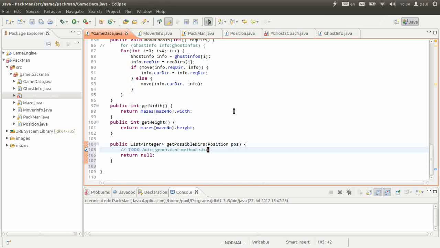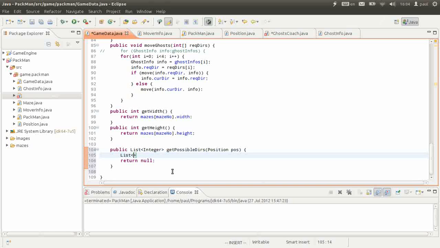Now here's how we implement get all possible directions. We're returning the list of integer, and then for each of the directions we are going to check if position at that direction is not 0.